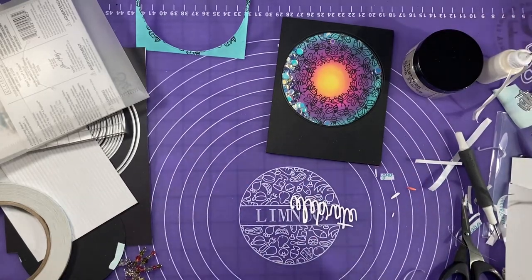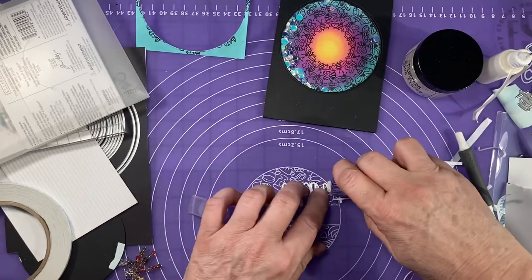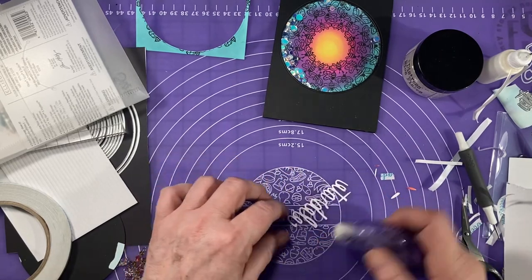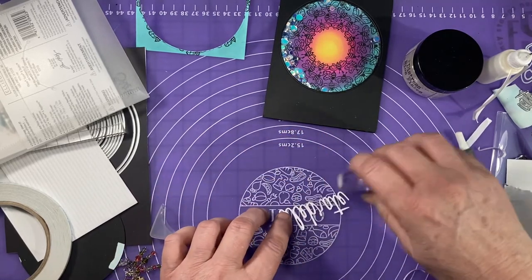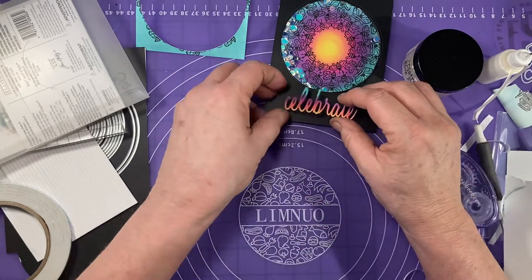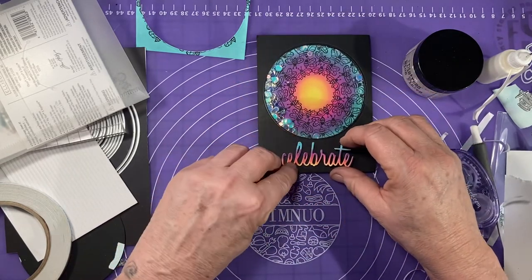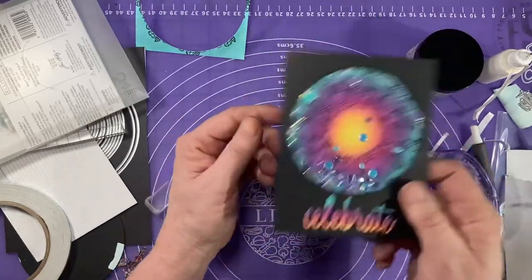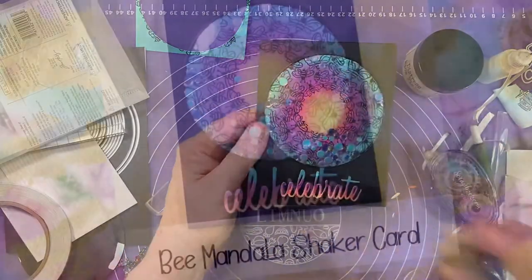Now with these little sentiments like this, I actually like to take my tape runner and just use tape. Especially when I'm working on black card, I don't want any glue peeking through. So I'm just going to lay that on there. Once I have it where I want it, I'm going to press it down, and there we go.